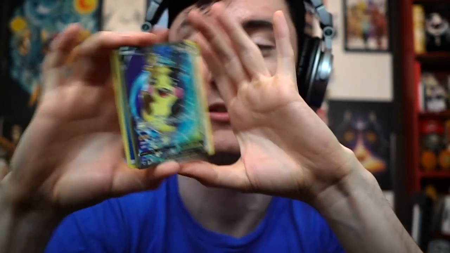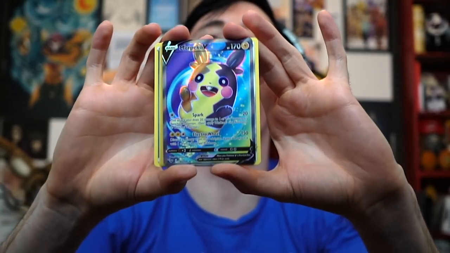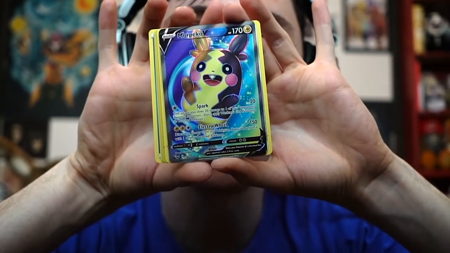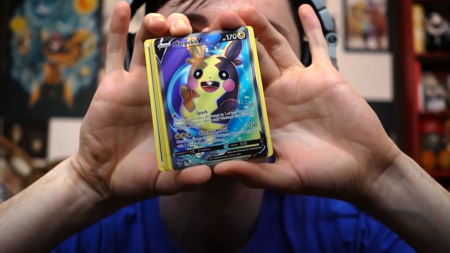It's Morpeko. That's it. I couldn't see if it was a Morpeko. It's Morpeko. Oh, my God. Is that a rare? No, it's not a secret rare, but damn. Look at that art, guys. Morpeko V. Electro Wheel, 150 damage.